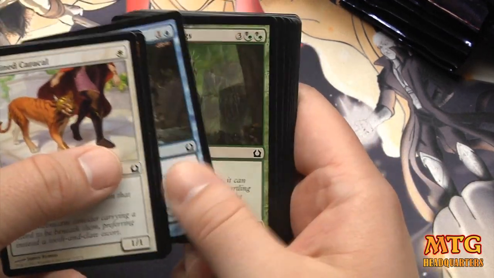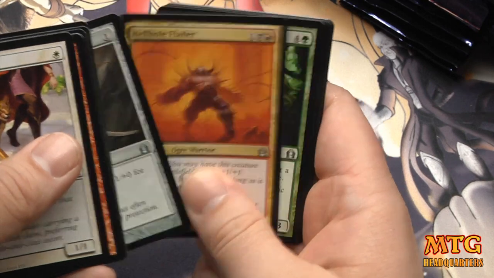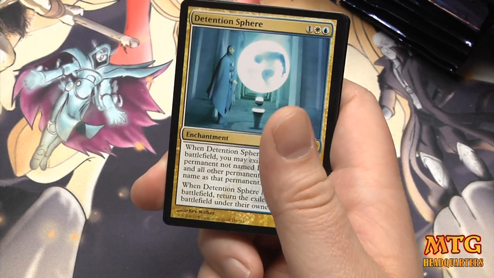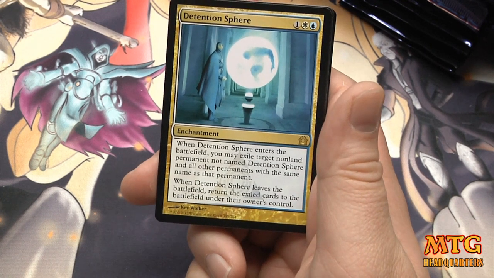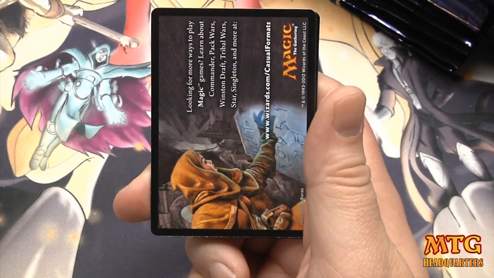Not like win the game, but it was great. Civic Saber. Hellhole Flailer. Gobbling Ooze. And a rare. Detention Sphere. All right, so here we go, starting with some sweet pulls. When it enters the battlefield, you may exile target nonland permanent, not named Detention Sphere, and all other permanents with the same name. Take that, Pack Rat.